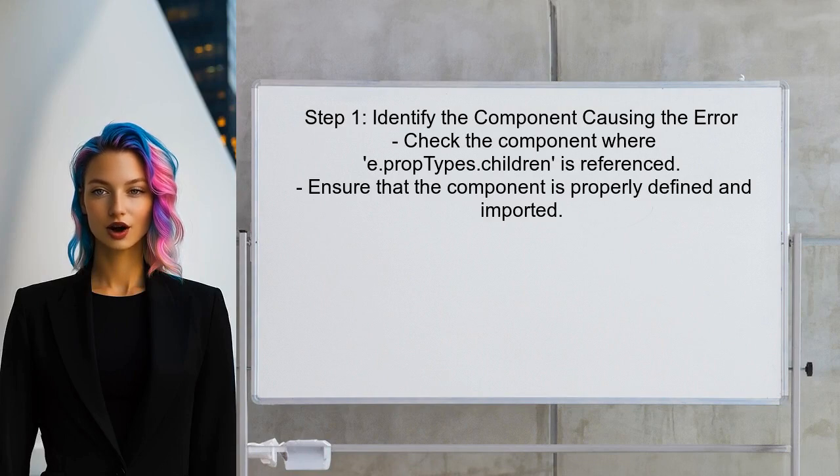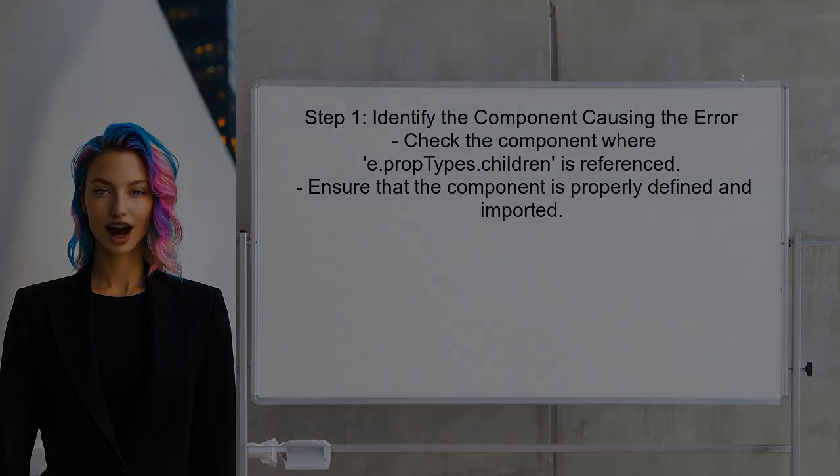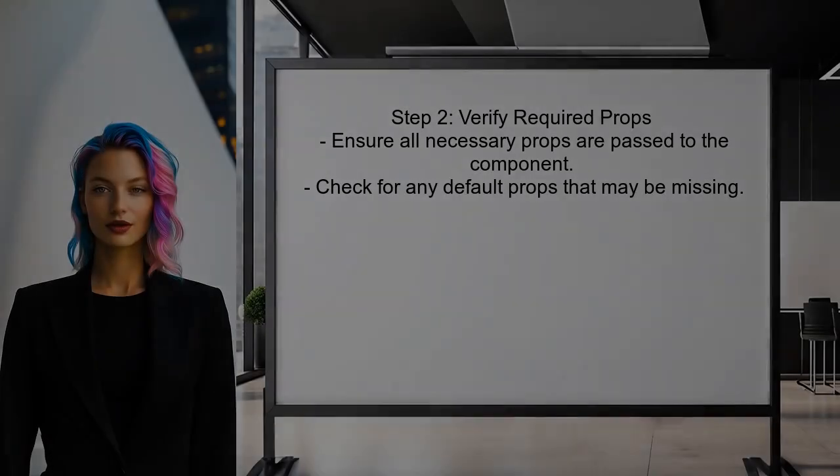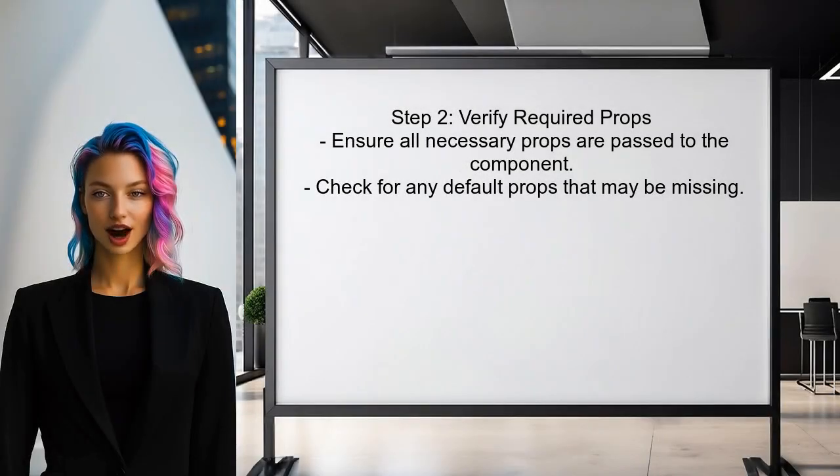The error message indicates that there is an attempt to access e.propTypes.children, which suggests that a component is not being rendered correctly. Next, the user should verify that all required props are being passed to the component. Sometimes, missing props can lead to this type of error, especially in release mode where optimizations may hide issues.